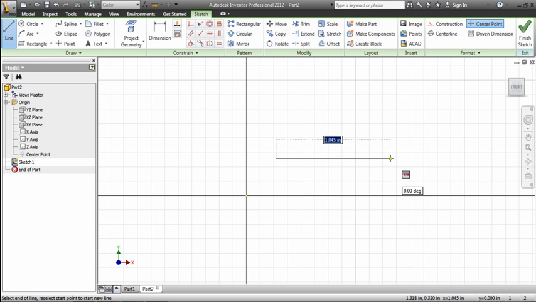Straight line, about an inch long. I'm just going to put 1 inch. And I'm going to come up 0.25, and I'm going to grab my arc tool, and I'm going to lock onto the top of the line here and click, and I'm going to come out 0.25, and I'm going to arc this up until I get this little symbol right here. It means that it's tangent to that line right there.